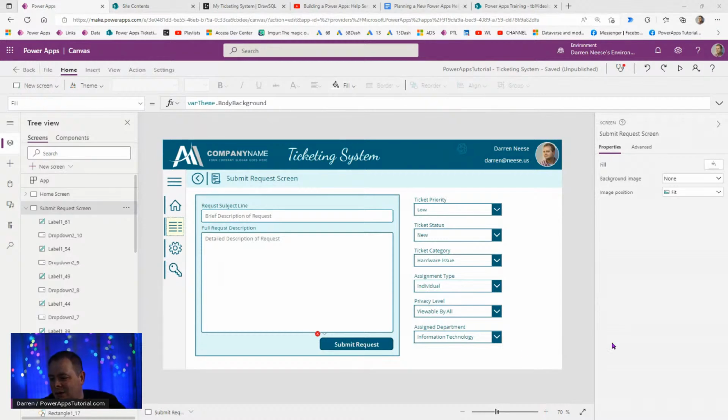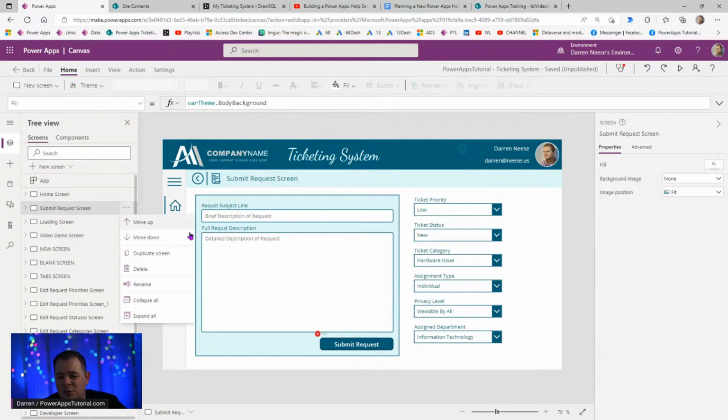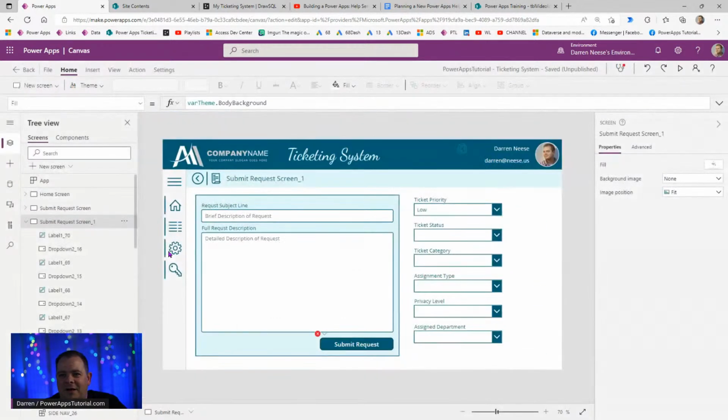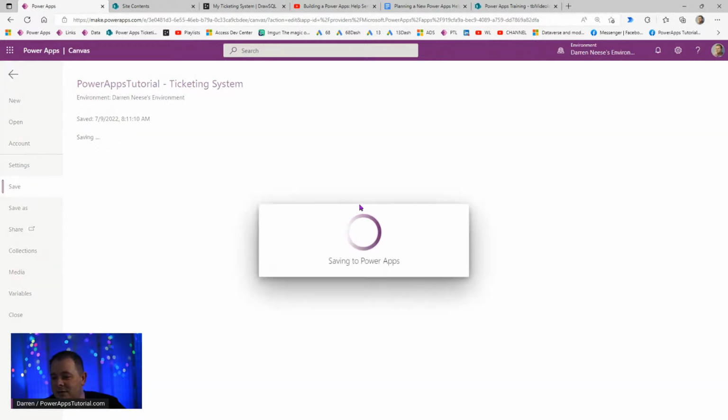Whenever I change a screen significantly, what I usually do is duplicate the screen, just in case I spend an hour or two going in and think I've messed it up more than I've helped things, and I want to delete all those edits and go back to the previous screen. Also, you always want to make sure you do some manual saves along the way, because it creates those restore points.